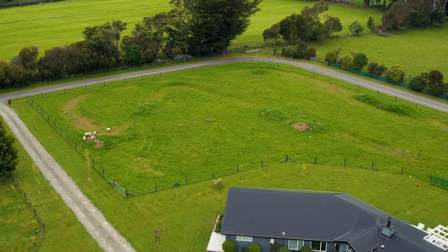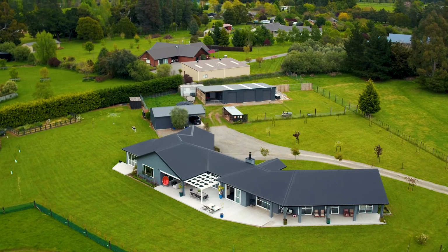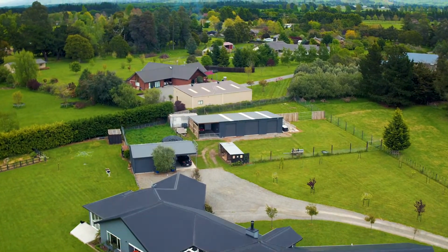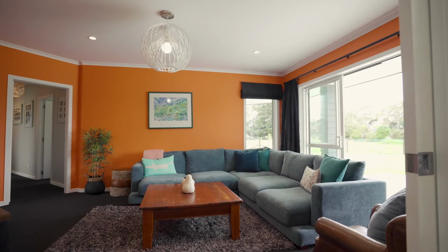Situated privately on a little over 1.2 hectares of land, with a large separate garage and carport and a further 4 bay shed and workshop, ideal for storage or even working from home. Further benefits of the home include a fully fenced dog run, fenced paddock, stunning decor, and internal access double garage.